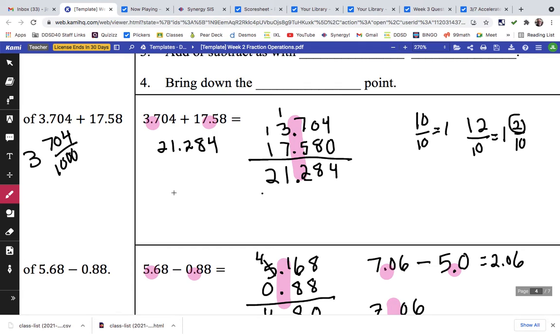Let's do, if we have 5 and 68 hundredths, and we're going to add that, say we write it horizontally, 5.68 plus 3 and 2 tenths, then we would write it like this, 5 and 68 hundredths, and then 3 and 2 tenths.